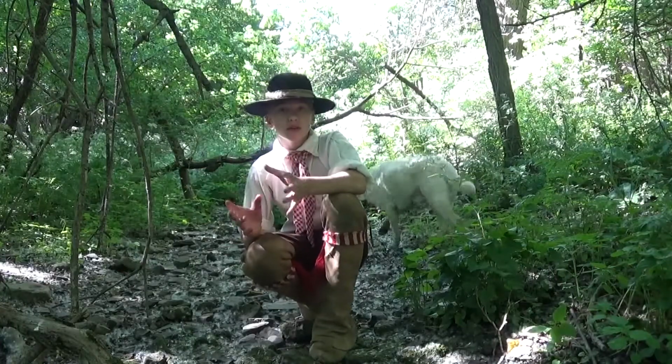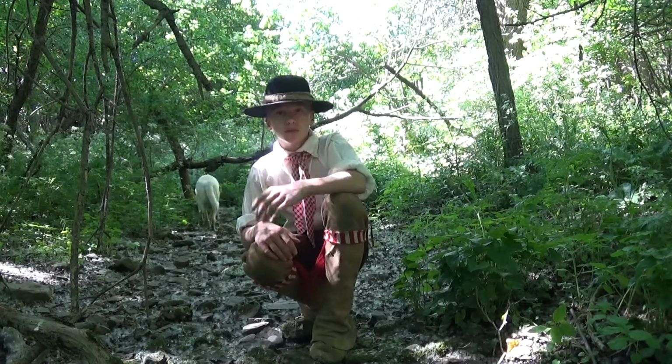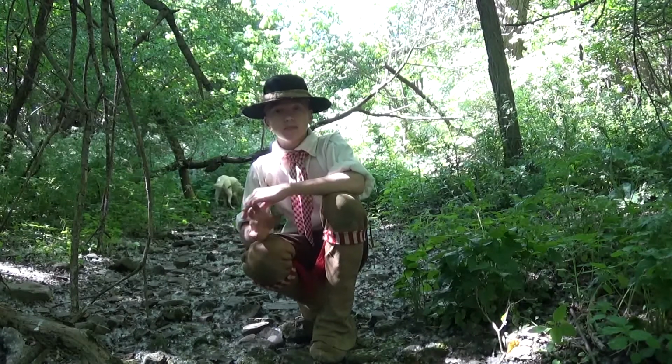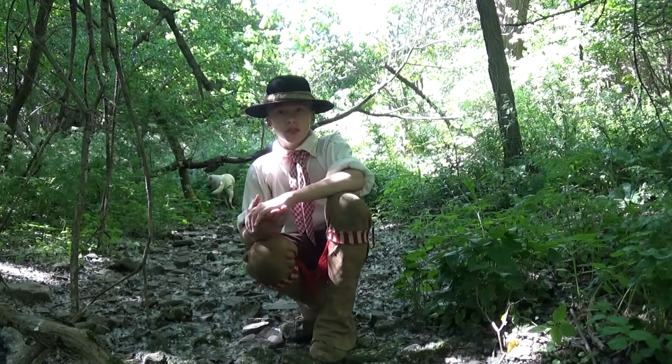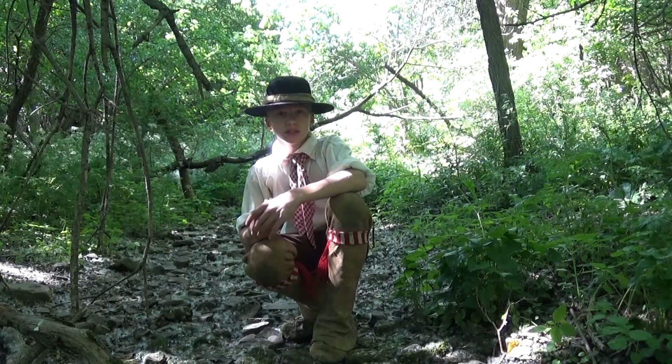Everyone. Today we're up here in the woods and I'm going to be talking about charred Amadou for flint and steel firelighting. Amadou is basically part of horseshoe fungus, which many of you know of, which grows mostly on birch trees here in the eastern woodlands. And a lot of people like to use it for fire starting.